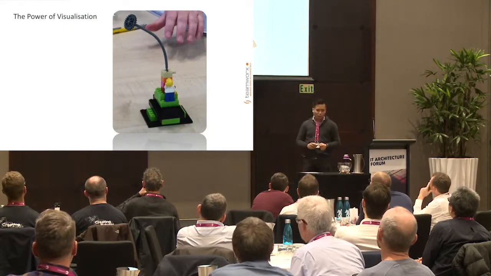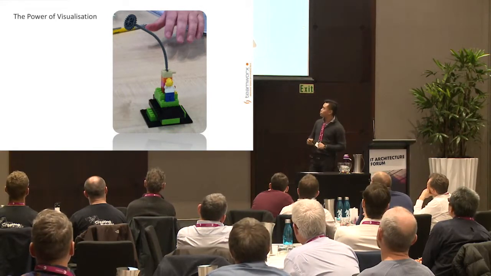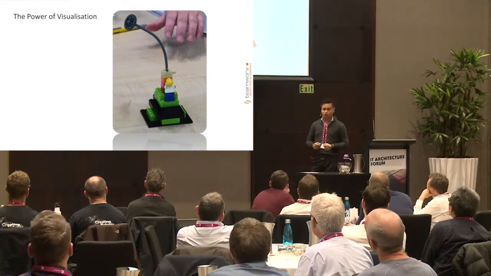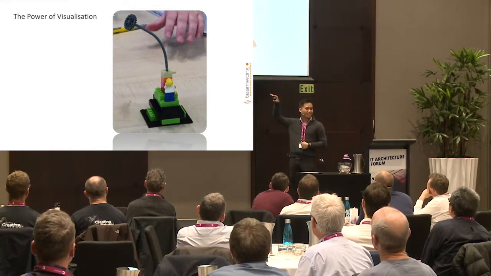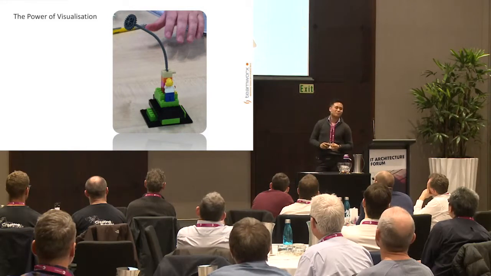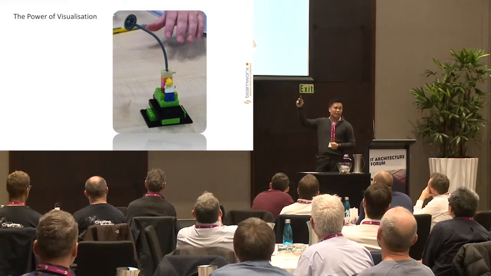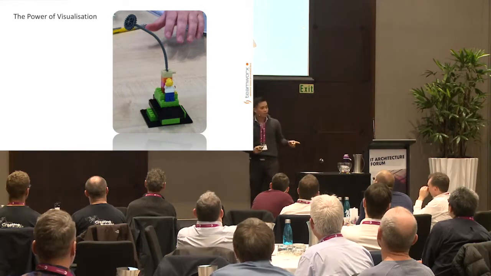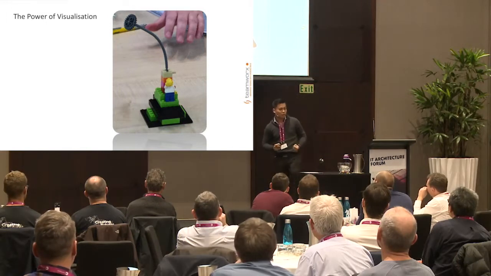This is another example of visualizing your work during a project inception. So this was the project inception where we got people to use Lego models to build a vision of the project. Now, does anyone know what that flexi bit on top could mean? I haven't got any prizes. No, that's actually the project sponsor saying that there is a bit of room to flex in scope because we're focused on the customer outcomes. And that is quite a powerful statement to make, and that has been drawn out using a Lego model.